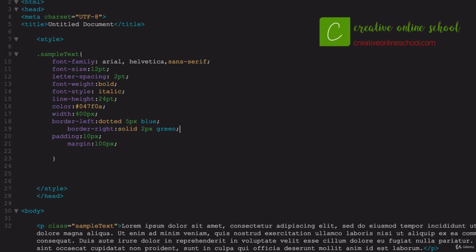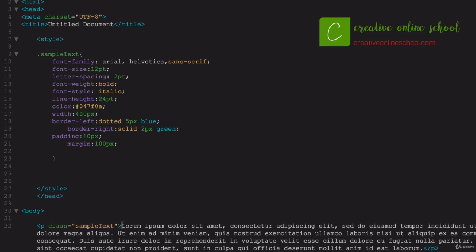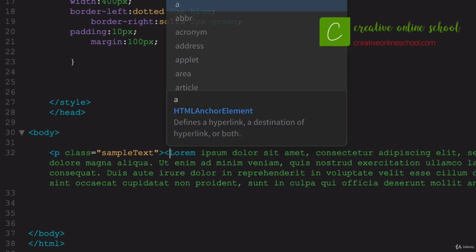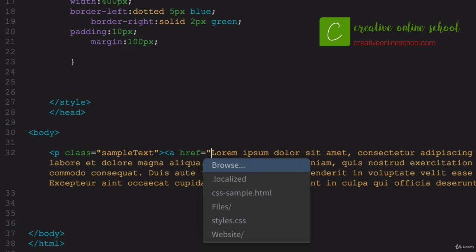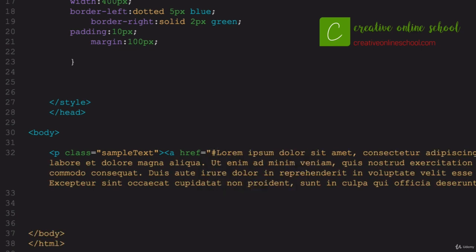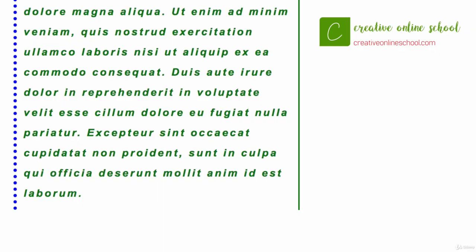Alright, so let's go ahead and just take a look at our document one more time here. What I want to do is add a link in here, a link to that text right there. Let's say the first line of text, I want to add a hyperlink. If we remember our HTML, we come in here to the line of text that we want to make a link, and we say less than a space href equals, and within quotes we add our link. In this case I'm going to use the pound symbol or the hashtag, and what it does is basically just add a placeholder, so it kind of makes the link work but it doesn't go anywhere. So again, just for sample, do that, and it closes out my A tag. I'm going to copy that and move it over here. And I'm going to save my document and come back and see what that looks like over here.